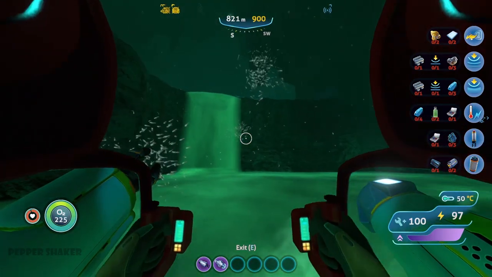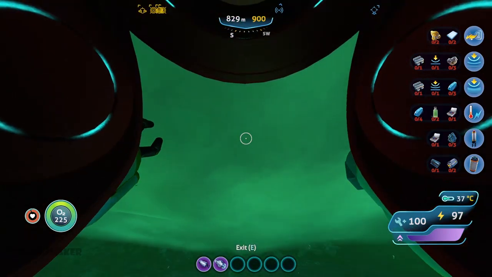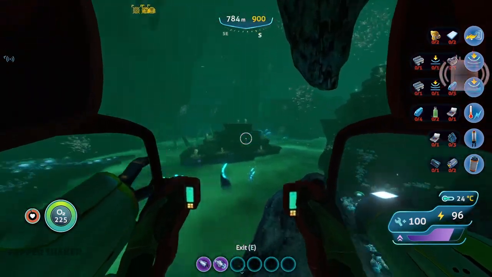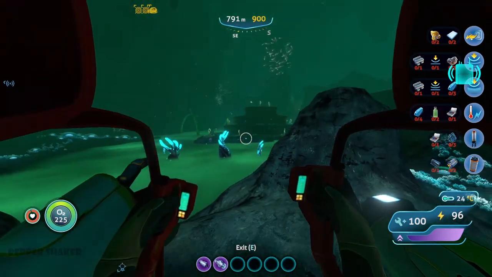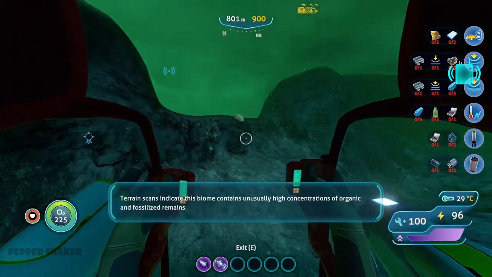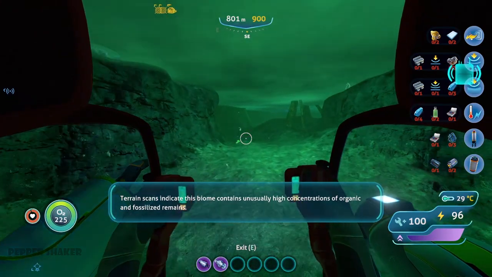Why are we even helping the Mongolians? They're the competition. Enjoy your shore leave on Sanjay Station? Like having fuel in the tanks? Thank the Mongolians. We run the scans, we show them we didn't find anything, and we say thanks for the free dinner. Clear? Sir, there's something odd on the surface scan here. Turn that recorder off. Terrain scans indicate this biome contains unusually high concentrations of organic and fossilized remains.